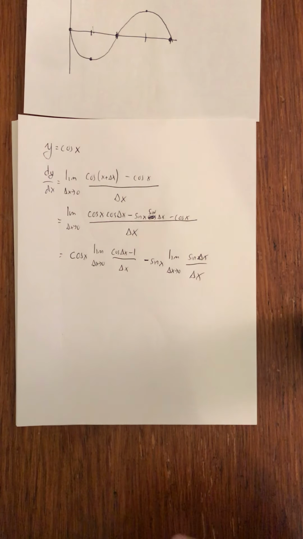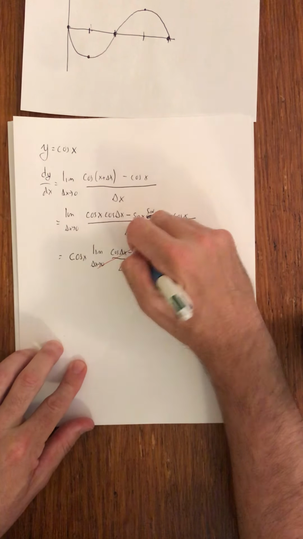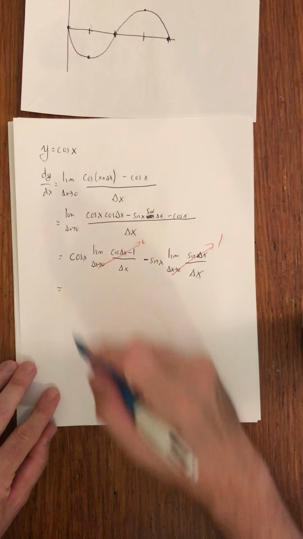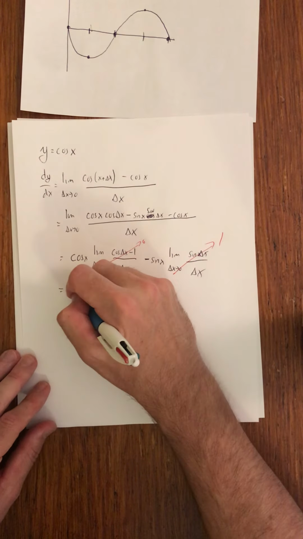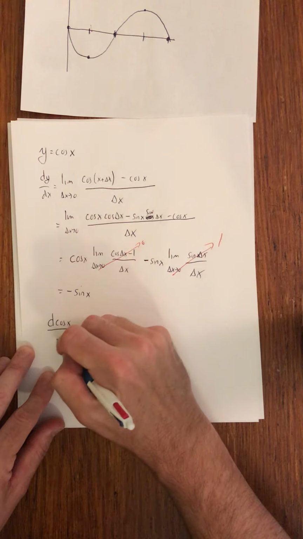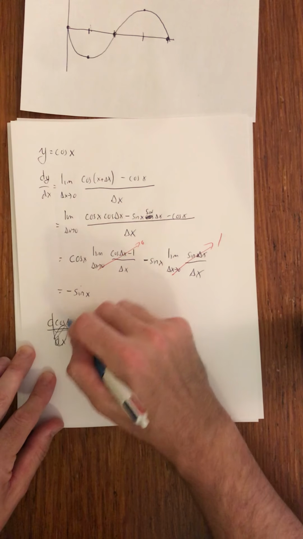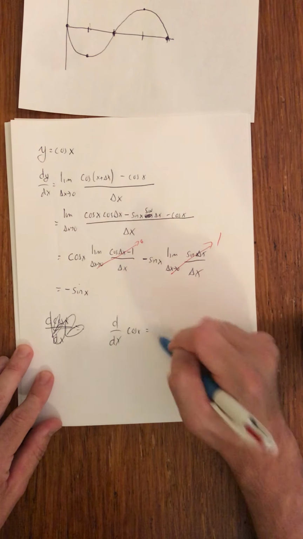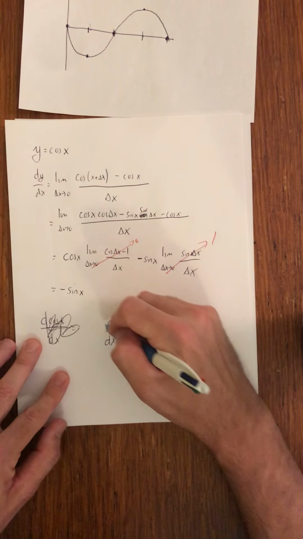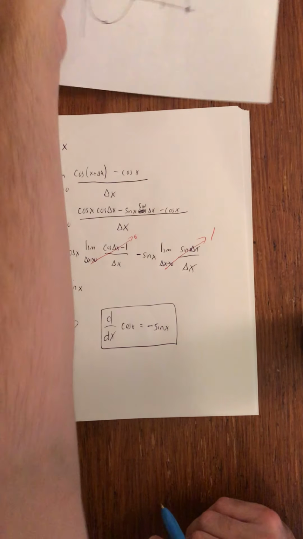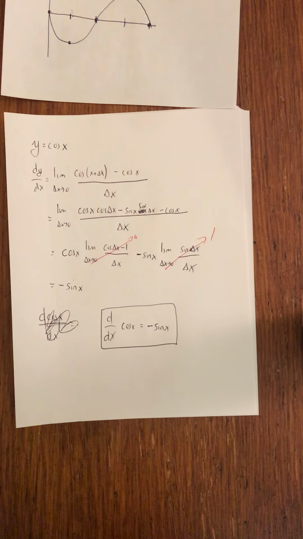Now, we've already done these limits. I can just lean on that: this goes to 0, and this goes to 1. And so just very quickly then, I can see that the derivative of cosine of x is negative sine of x. There you go. That is my next derivative rule. Derivative of cosine of x with respect to x is, actually let me write it the way I like it, d/dx of cosine of x, showing the operator acting on the function, is equal to negative sine of x. Boom, there's our rule. Our graph supported that, and the definition of the derivative kind of made it all perfect.